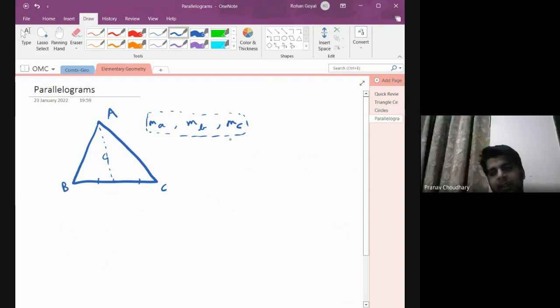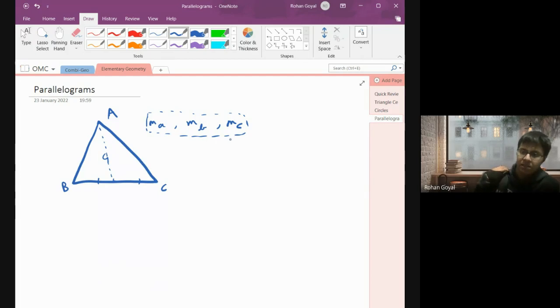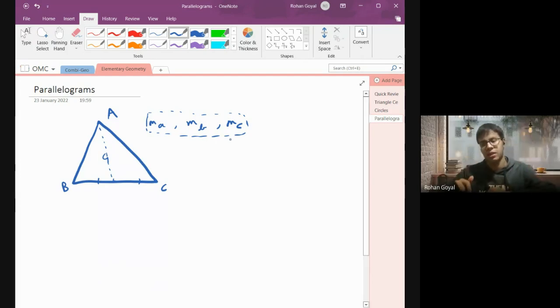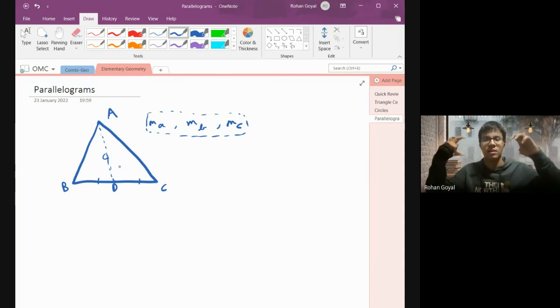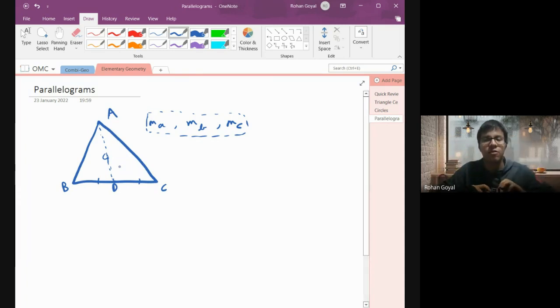These are the lengths of medians. Yes. I can move them somehow and arrange them into a triangle. You have some line which is the median, let's say AD. So if AD has length MA and BE has length MB and CF has length MC, you create a triangle out of this. Take these three lengths and somehow arrange them to form a triangle. There will only be one such triangle because of your SSS criterion.